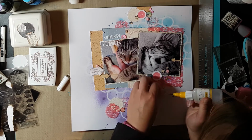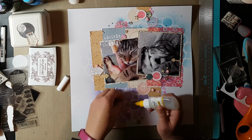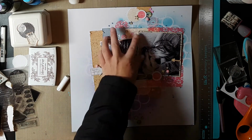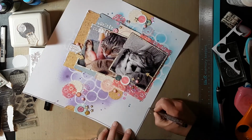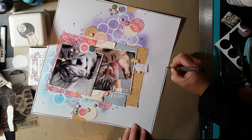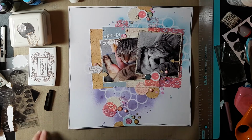Most of this, by the way, is from a really old Studio Calico kit. I'm trying to get through some of my stash, so just using up bits and pieces from what I've had for a long time. And the wood veneer is from Studio Calico as well. I'm not sure whether they're still available. I'm pretty sure the stars might be available, but I'm not sure about the rest of it. Arrows might be as well.